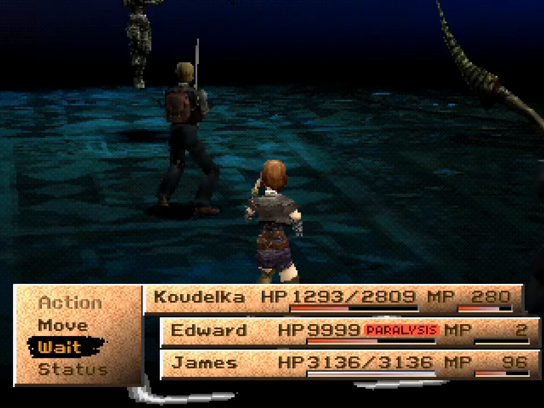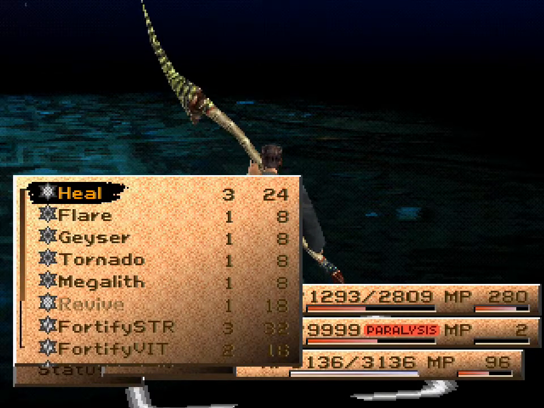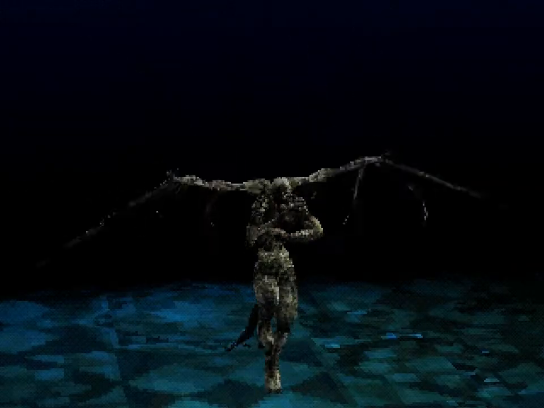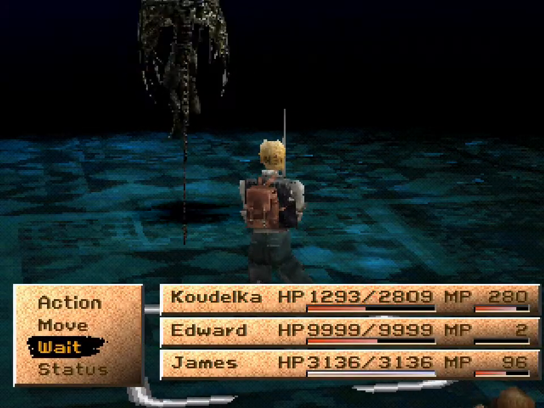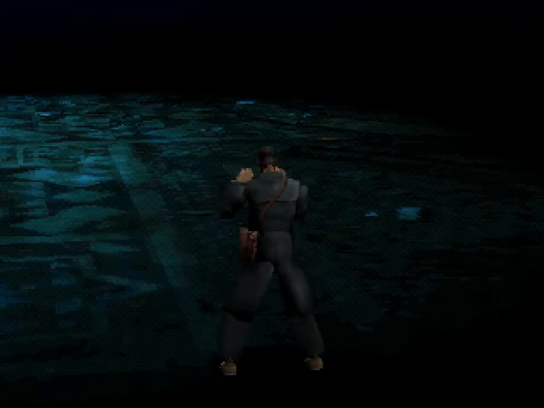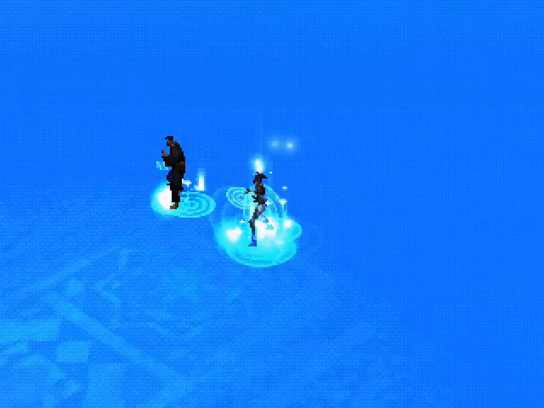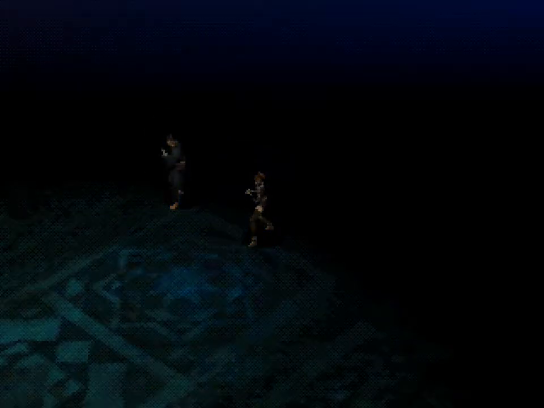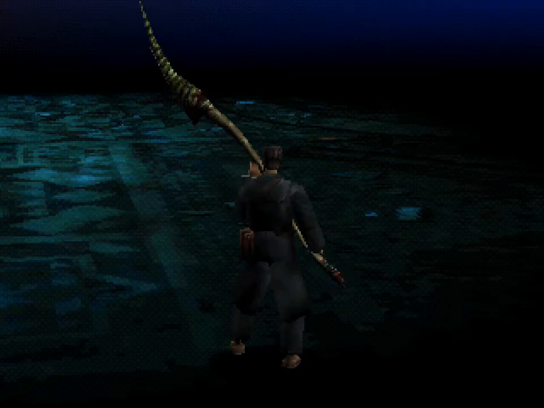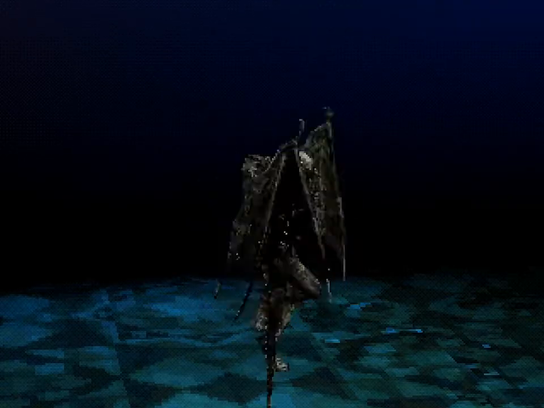Do hope that James can cast something soon. There we go. I'll go ahead and heal up Koudelka. Please do not kill me. Yeah, other than that, though, there's really not much in the way of additional strategy. Just the normal strategy you've had throughout the game, which is Edward your meat shield and Koudelka is your glass cannon.